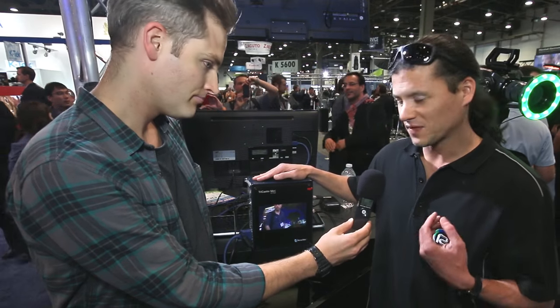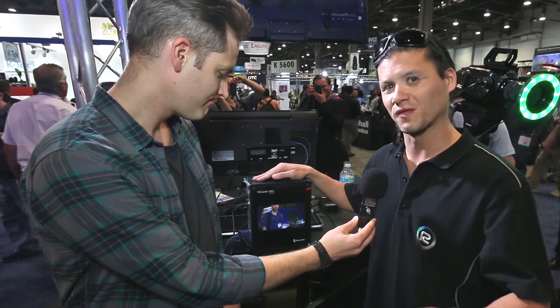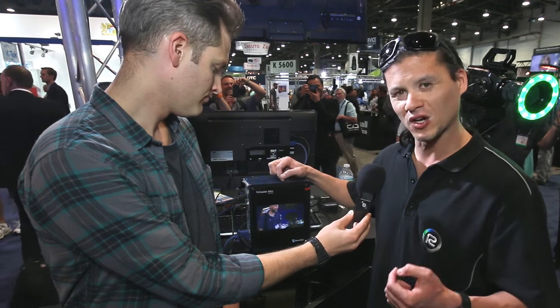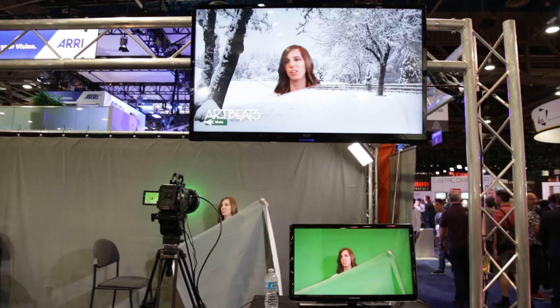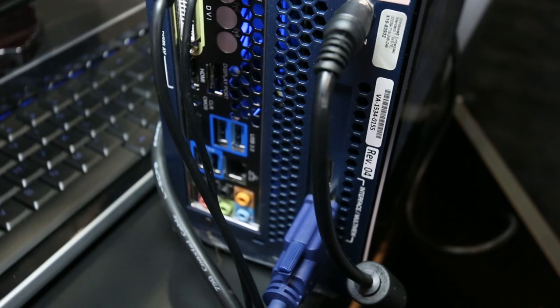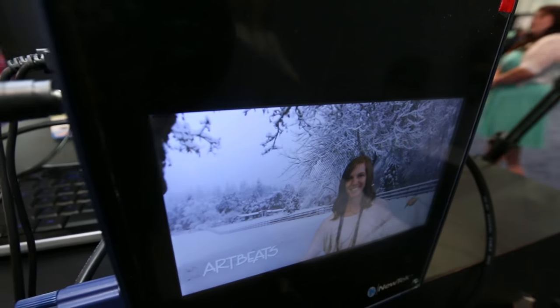Sure. So a lot of people in the past have used live television, actually going out to air. Well, now it's got integrated streaming, so you can push to Facebook, you can push to YouTube, or your own streaming server. But it's got an awesome chroma keyer in it as well, so you can have virtual sets. It inputs cameras, and then you can switch between them, put different backgrounds, and it fits inside of a backpack. This is the whole thing. Plus, you can play commercials, so it's a deck, it's a streaming device, and it's a capture or ingest device. A lot going on here, in a tiny thing with this little screen here.